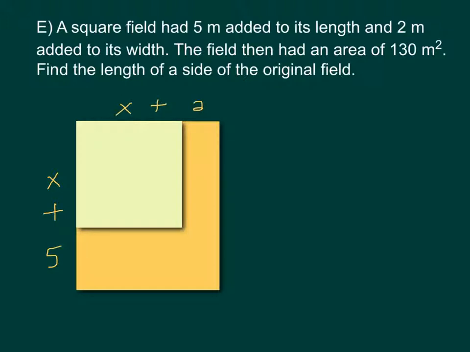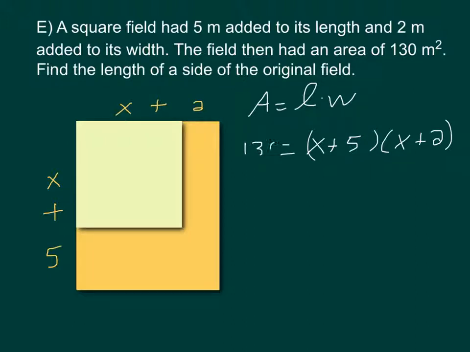So it's important to note the formula for the area of a rectangle is area equals length times width. So since we have expressions for the length and width, I can put those in. We know that the length is x plus 5, and the width is x plus 2. We also actually know the area. The area is 130 square meters. I don't need to worry about the square meters until I'm actually just looking at a final answer. I can work with 130 just as a pure number right now.